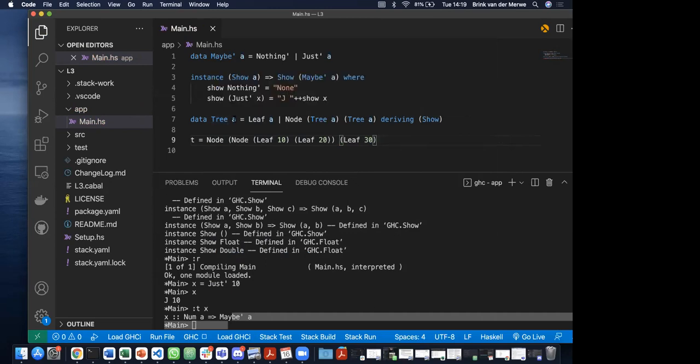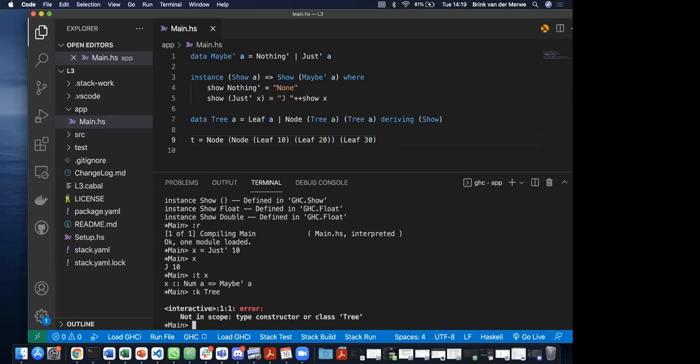With this tree of mine, at the moment it's a type parameter, and to make it concrete, you have to say, well, a is an int, or it's a string, or whatever. Something you can do is ask the Haskell compiler to tell you the kind of tree. Oh, maybe I didn't save it.